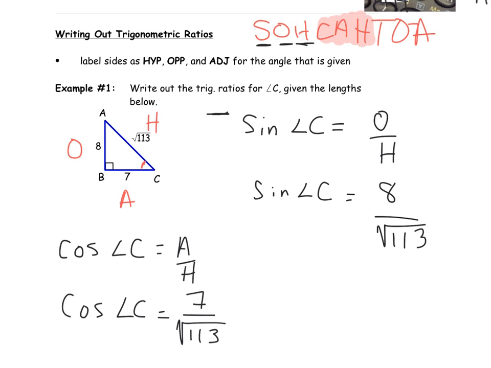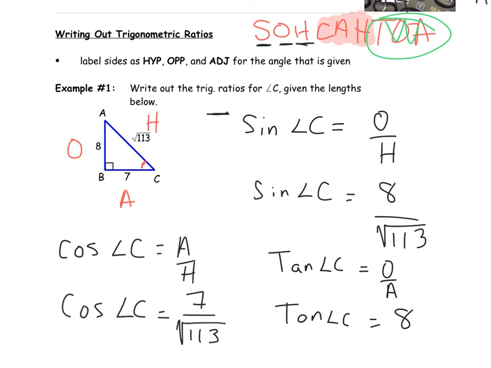So next I'm going to do tangent, and so the tangent of angle C is always going to be the ratio of the opposite to the adjacent side, so O over A, and substituting that in, tan of angle C is equal to my opposite side, which is 8, divided by the length of my adjacent side, which is 7. That is a fraction that I cannot reduce, and even though it's an improper fraction, I'm going to leave it in that form. So there's our introduction to trigonometry.